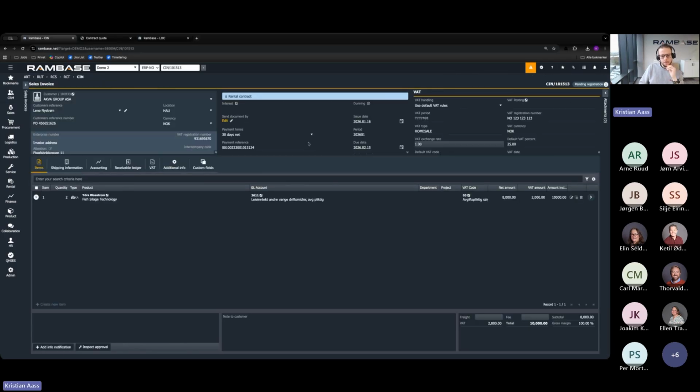So an invoice will be created, like I said, in status 1. Some companies within this industry then just register the invoice and send it directly to the customer, while others might create what we call the pro forma invoice. So you're kind of sending an invoice for approval before you're sending the final invoice.